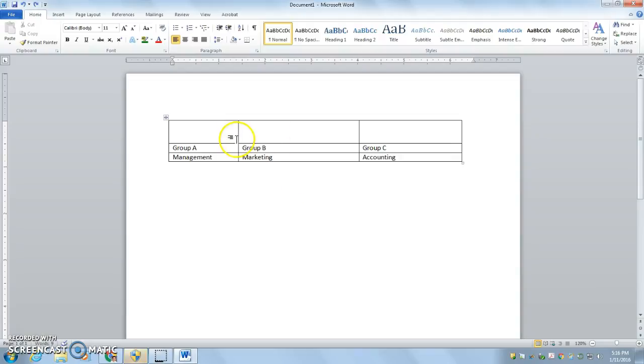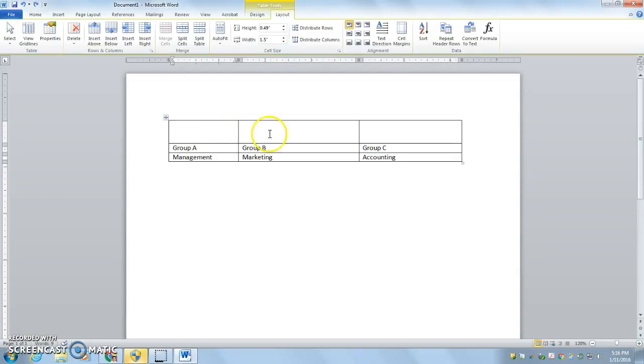I can merge rows. So if I have my insertion point in a cell, say I want to merge this top row, I want to use this for my title, I can go to select the row, and then in my Merge group, I would go Merge Cells, and now it became one big cell. So here I can type, let's just go, title. All right, I can put my title here. If I want to go back to my alignment, I can center horizontally and vertically here. Maybe I want to keep it at the top. However you may want to do that, but you have to click and drag first, and then go in your Layout tab, Merge group, and Merge Cells.